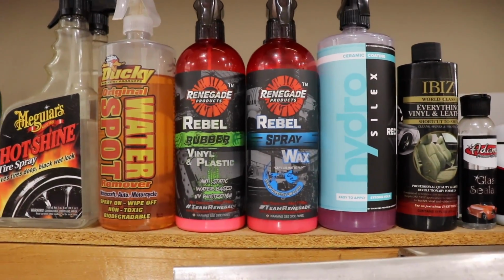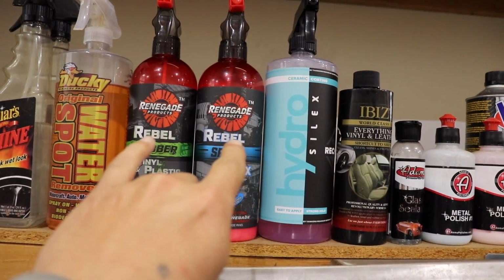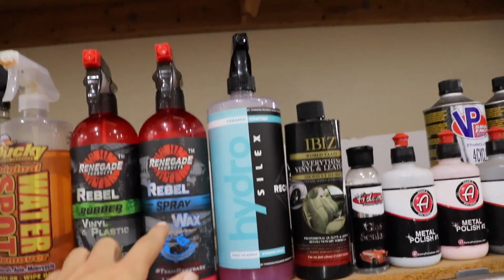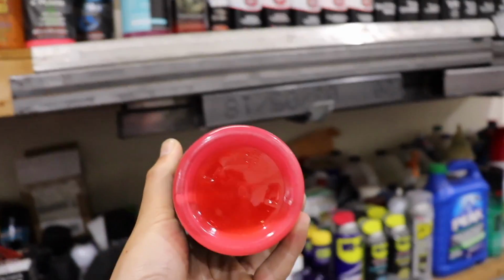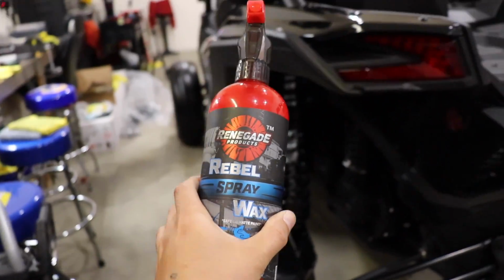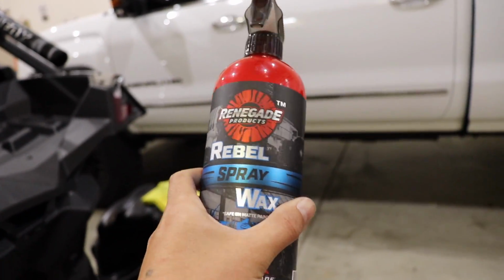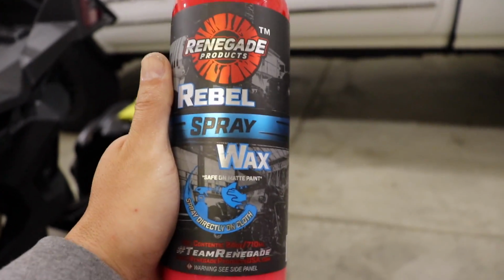This is the product right here. As of right now, guys, I've been using this product and it is working freaking amazing. This spray wax is really thick. When you spray this on the truck or anything painted, or anything you want shiny, you literally see wax come out of it, and it's a thick coat. It goes on good, and it wipes right off.